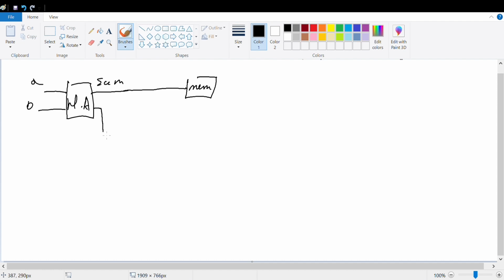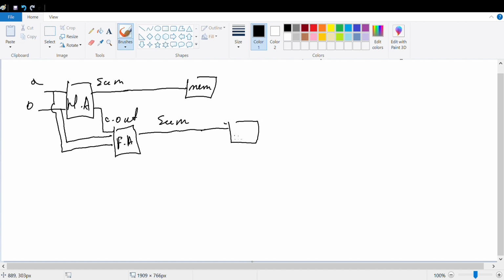And we have the carry out, which is the carry in for the second column, as we know. Here we will have a full adder that will give us the sum of the second column that will again go into the memory. And we will have the carry out of the second column, which becomes a carry in for the third column. Let's write here.